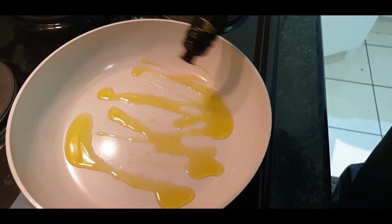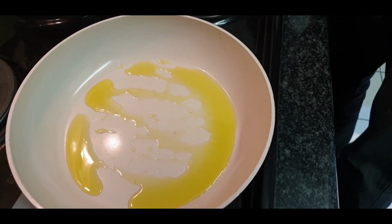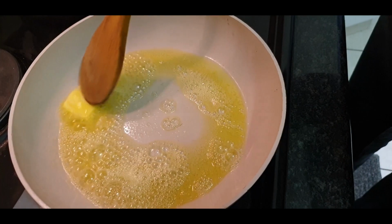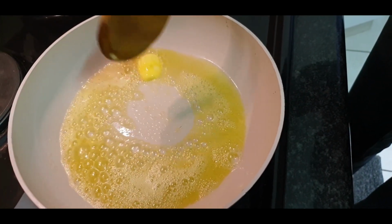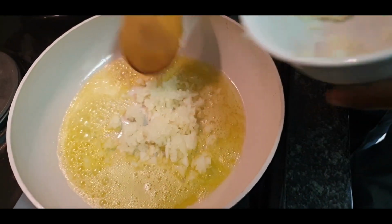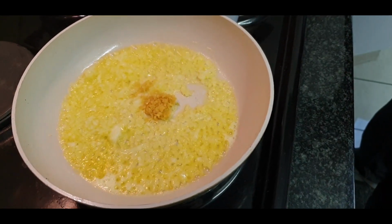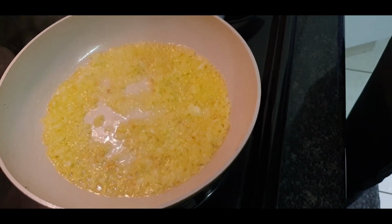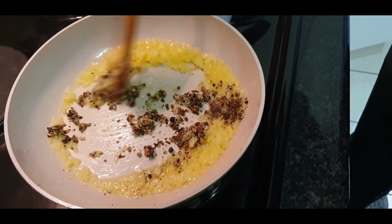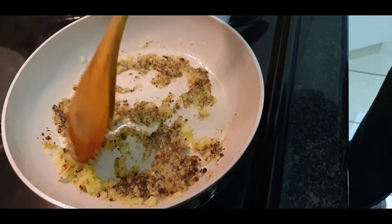Get some olive oil in there. A little bit of butter. The wonderful smell of olive oil and butter. We'll get in some of our onions and garlic. Then we get in the star of the show. When you make pepper sauce, you must taste of pepper. There's a lot of pepper in there.